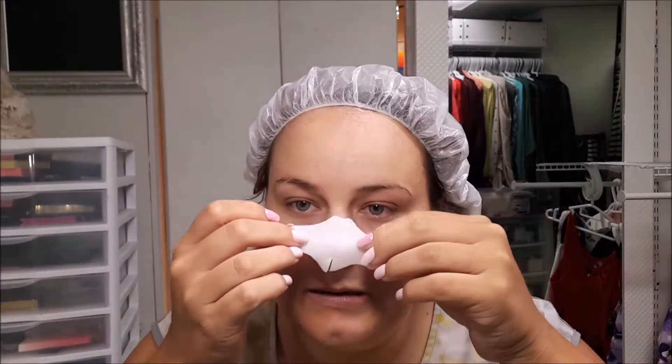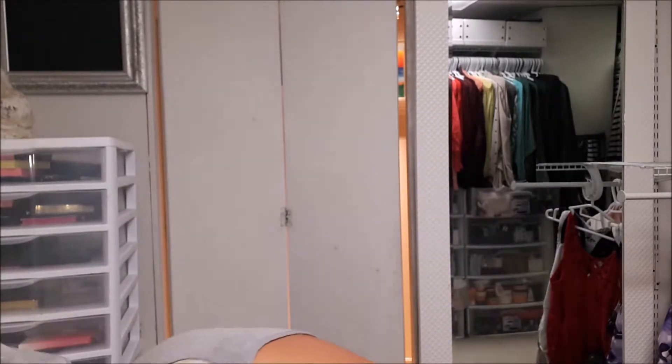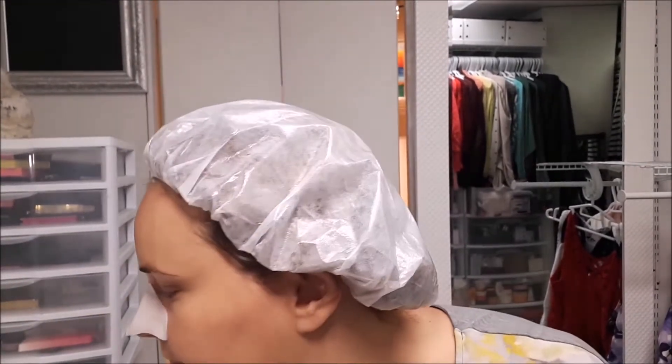This one's like a little jelly — I like that they're all kind of different textures. This is to be left on for 10 to 15 minutes. I'm going to do that and then finish with my serum. I'm going to leave this on, finish with my serum, and then just check back in the next day to see how everything goes.